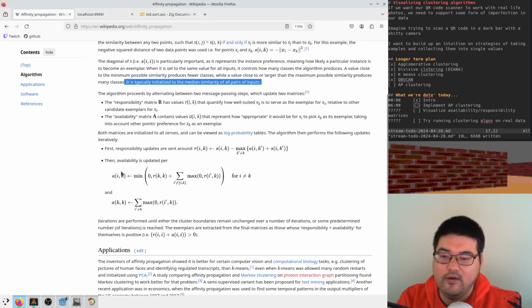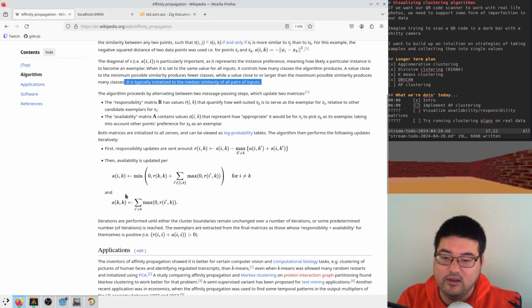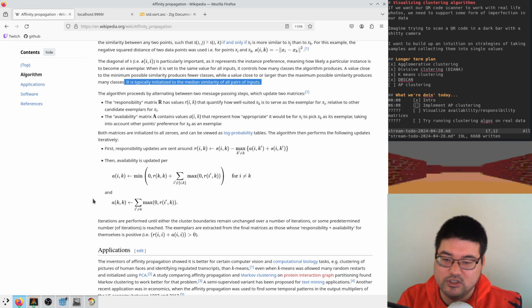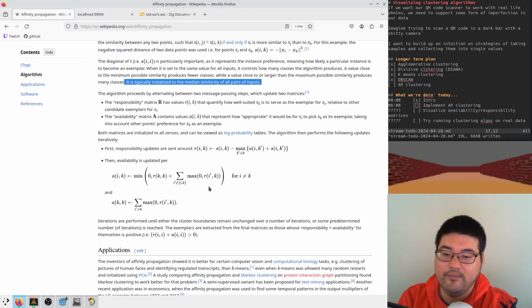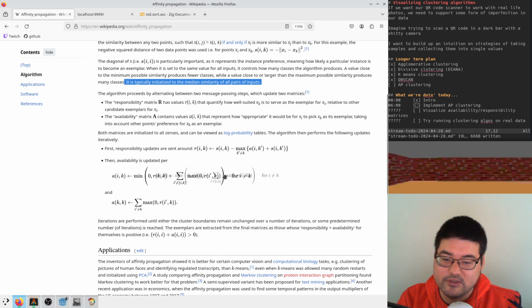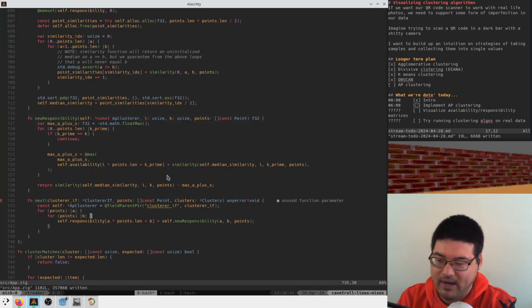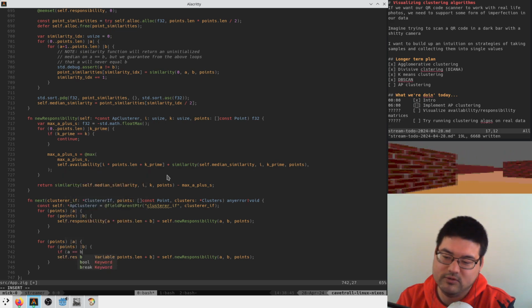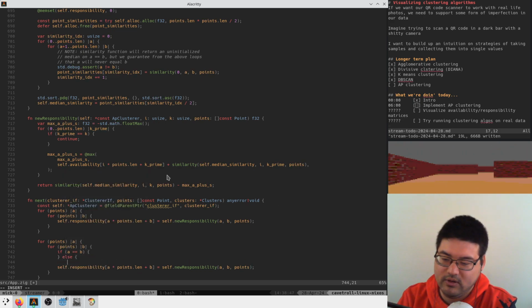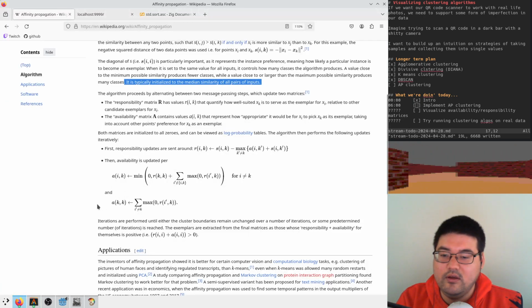And then availability is updated to this. Since this is using responsibility, we have to do this in a second pass, I think. So we do this here. If A equals B, we do one thing, else we do another thing. That's kind of what he's saying.